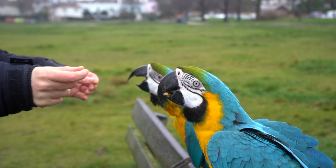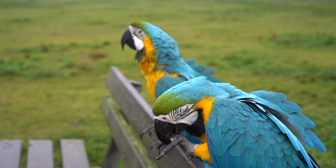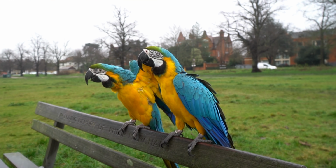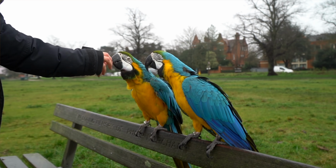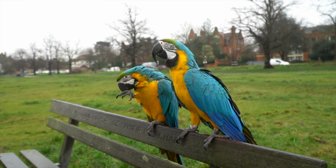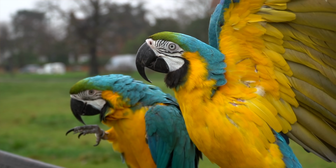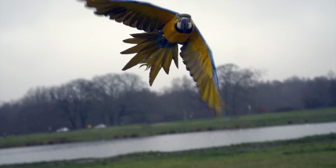Now, after they've done a couple of flies, we basically just focus on a bit of trick training and stuff like that. You know, they love to work for their nuts. As you just saw, they just had a huge bowl of chop each, and they are still going to go absolutely nuts for their nuts, because they not only love nuts as their favorite food, but their bodies need nuts. So that's why we basically reserve them for training, so they can really work for them. And they do, and they enjoy it.